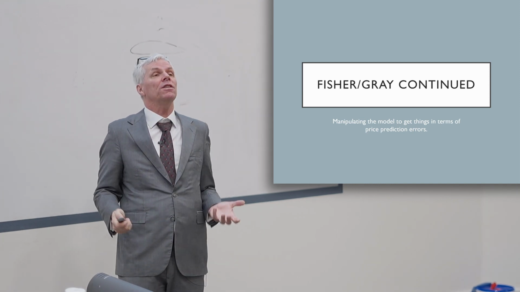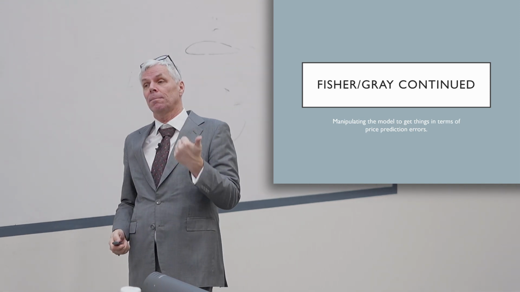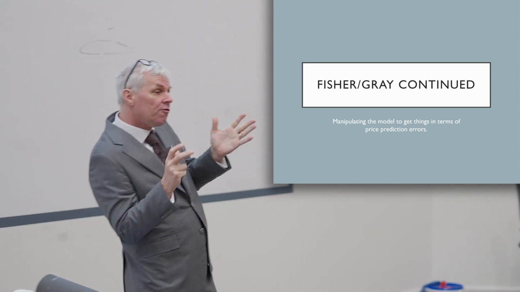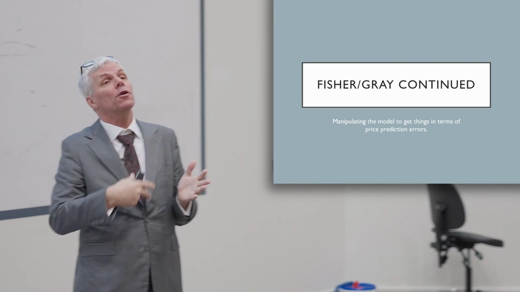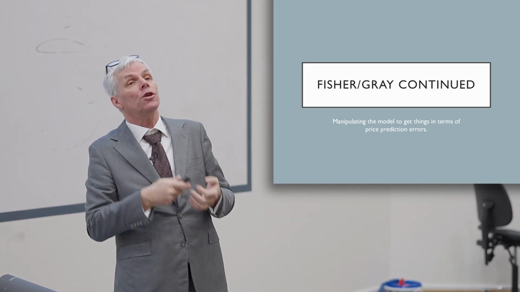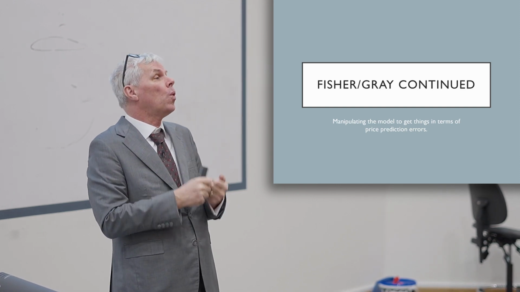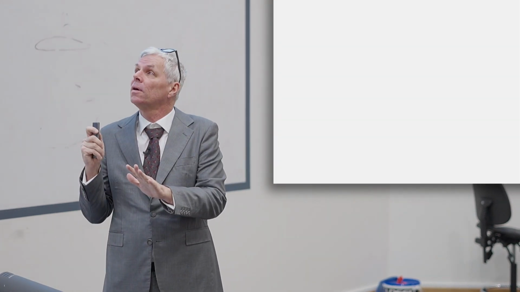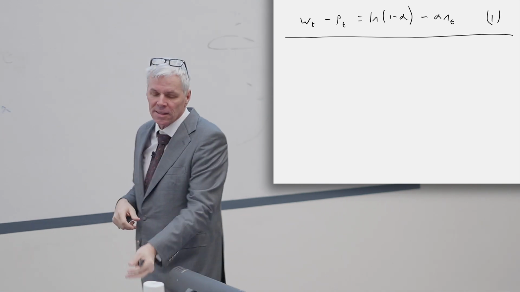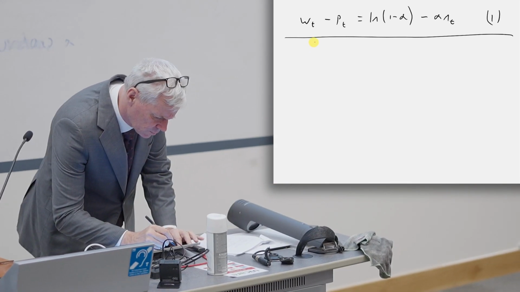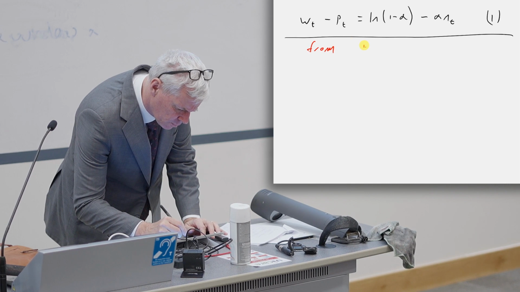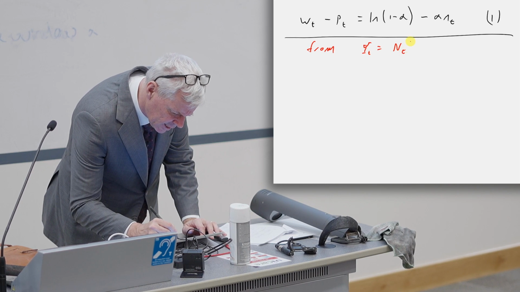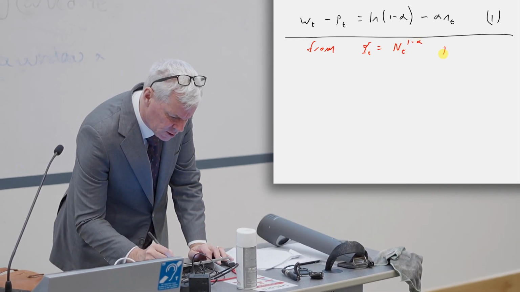And then we had a production function, and our first big assumption was that firms are going to maximize profit, and they're going to be perfectly competitive in the labor market. So they're going to hire workers up to the point where the real wage is equal to the marginal product of labor. Okay. So that gave us this, and that's just coming from Yt is equal to Nt^(1-α), the production function.